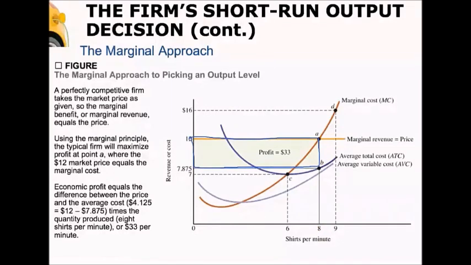Now, what is a break-even amount? Well, break-even is going to be where the price is equal to average total cost. So suppose we looked at a market where the price was equal to $7. If the price were equal to $7, then we'd look at where price equals marginal cost, and we produce 6 shirts per minute. But at point C, price is also equal to average total cost. So the break-even price is $7, where there would be no economic profit being earned.